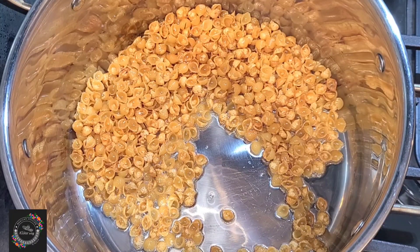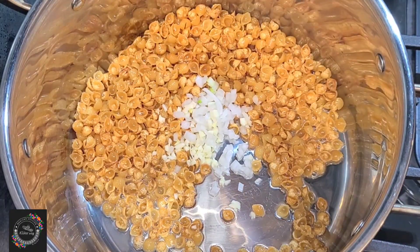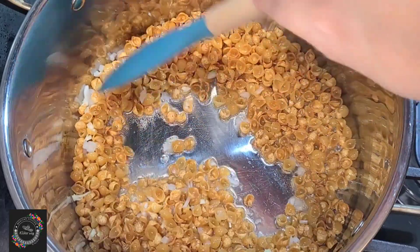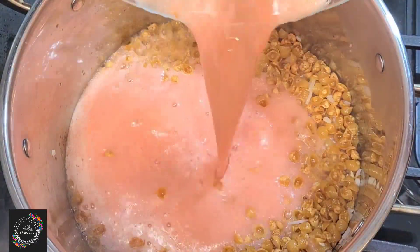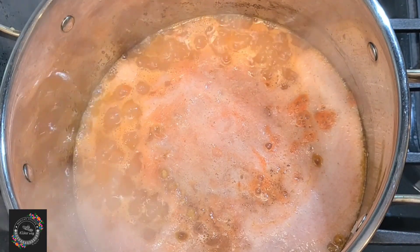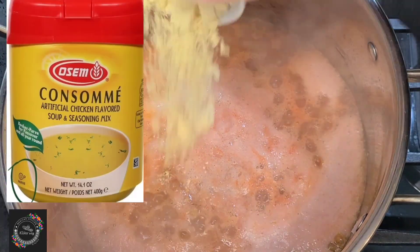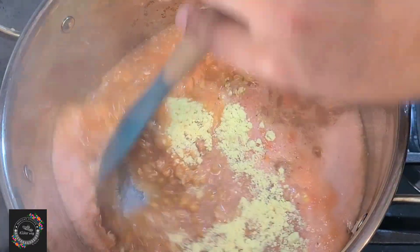At this point I'm going to add the chopped garlic and onions and sauté for about 30 seconds. Then I'm adding the tomato puree, giving it a quick stir and bringing it to a boil. I'm adding about half a teaspoon of salt along with one tablespoon of seasoning mix — this last ingredient is optional.